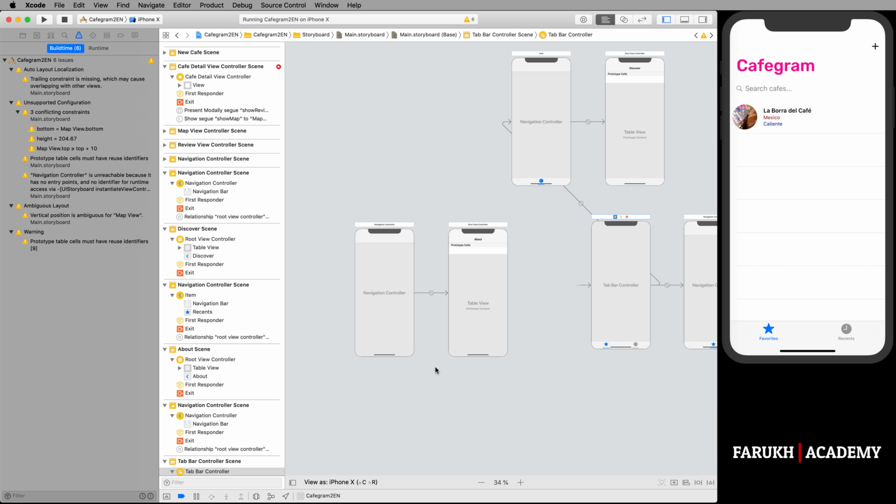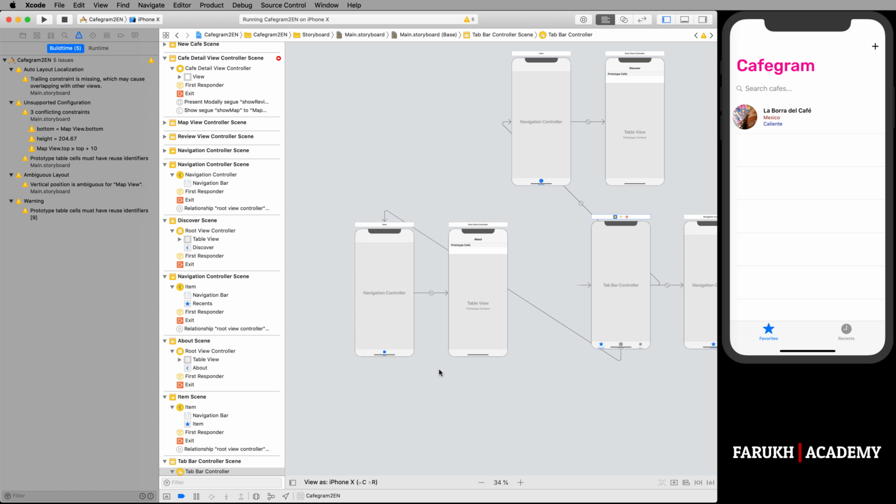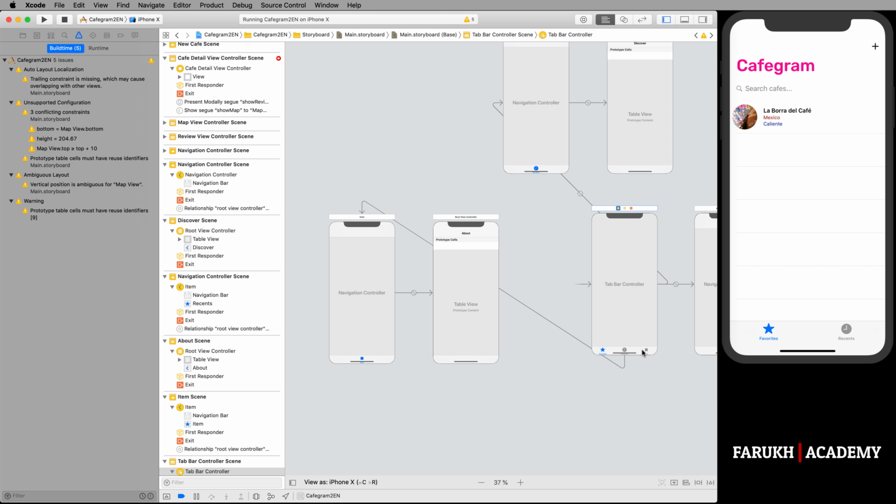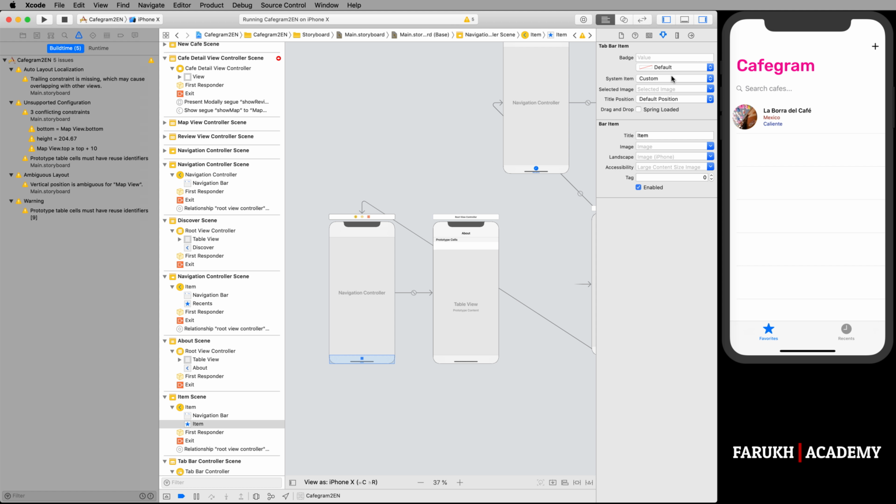Select view controllers. This will add another new tab in the tab bar controller here. Change the tab bar item of the navigation controller to the system item More. So here select the item and here you are going to choose More, like this. Cool.